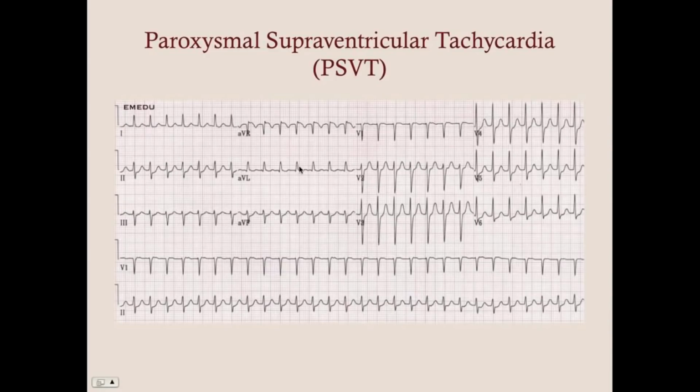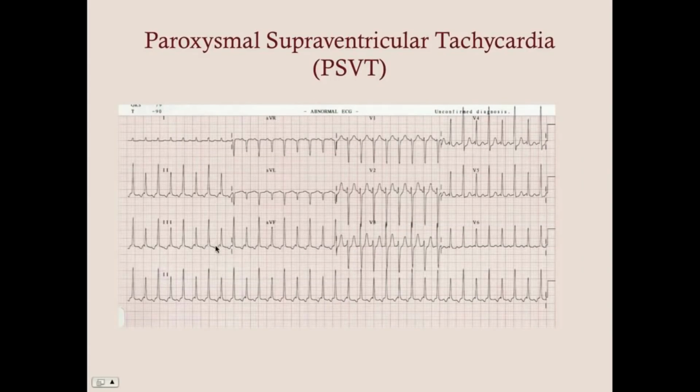Here's another one. And I want to go back here just to highlight this, because you might have noticed that in paroxysmal supraventricular tachycardia there's an electrocardiologic reason that I'm not going to go into. I don't really even understand it completely. But when you have PSVT, you can get this electrical alternans, which, remember, normally we see most distinctively in cardiac tamponade. These are QRS complexes of varying, alternating intensities.